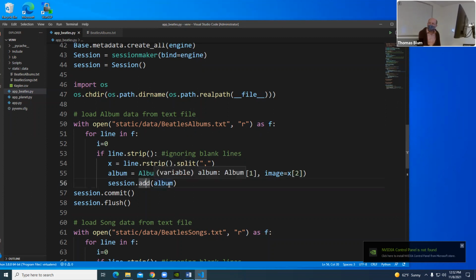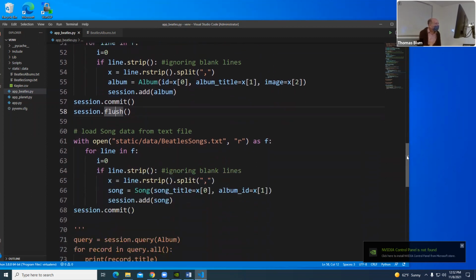I'm adding it to the database. I am committing it and flushing it. So this means I have my album data created, and by flushing it, I have access to it. And now I'm looping over the Beatles songs.